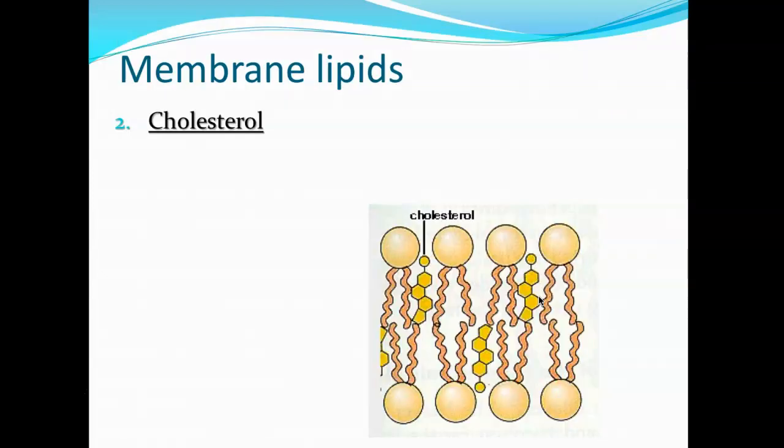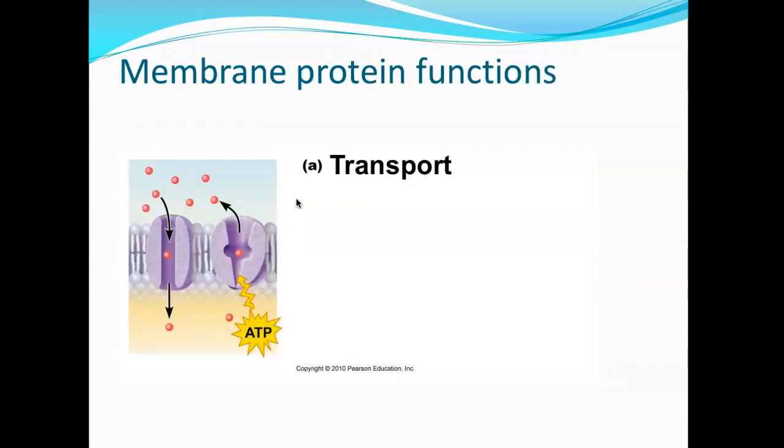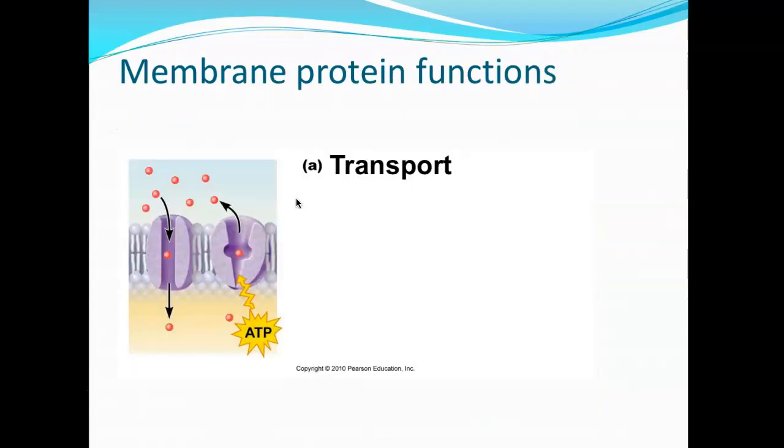Right, and then you have cholesterol embedded between some of these phospholipids. And what they do is they stabilize the membrane, they maintain fluidity. They just stabilize it. Keep it from getting too packed together, keep it from getting too melty when it gets hot. So just stabilization. All right, and so the last thing I want to talk about are just the proteins that are embedded within the membrane and what they do.